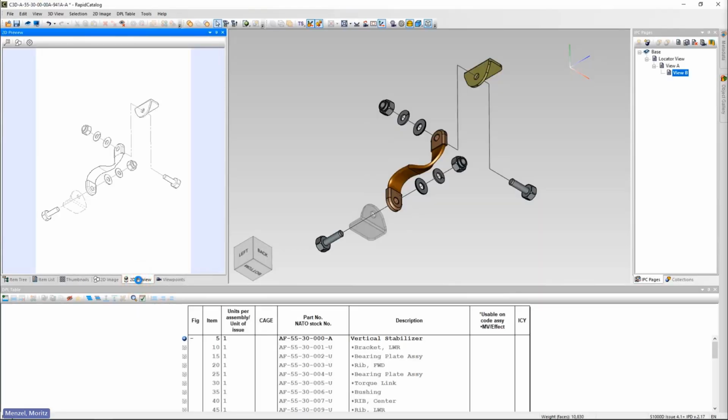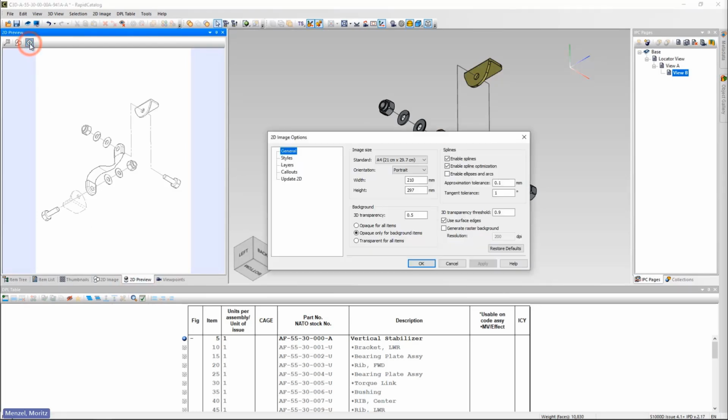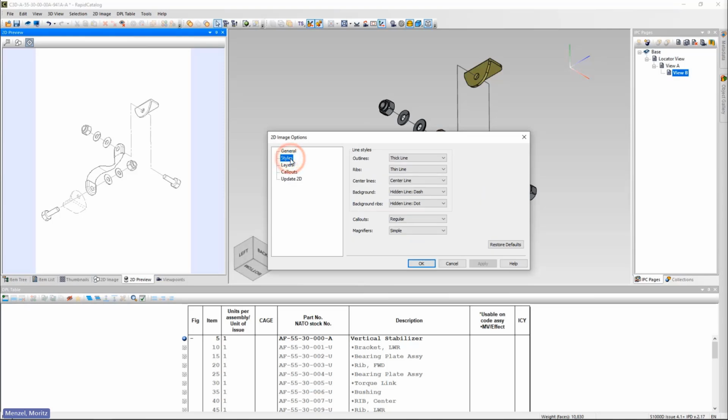For a long time, RapidAuthor had provided authors with numerous options on how vector illustrations are created. However, one particular area wasn't very well covered so far, and that's the styles of lines. Although width of various types of lines could be defined along with a few other properties, options were still rather limited, and users sometimes had to change styles of lines manually inside Cortona2D Editor Pro after image creation, and we have now improved this.